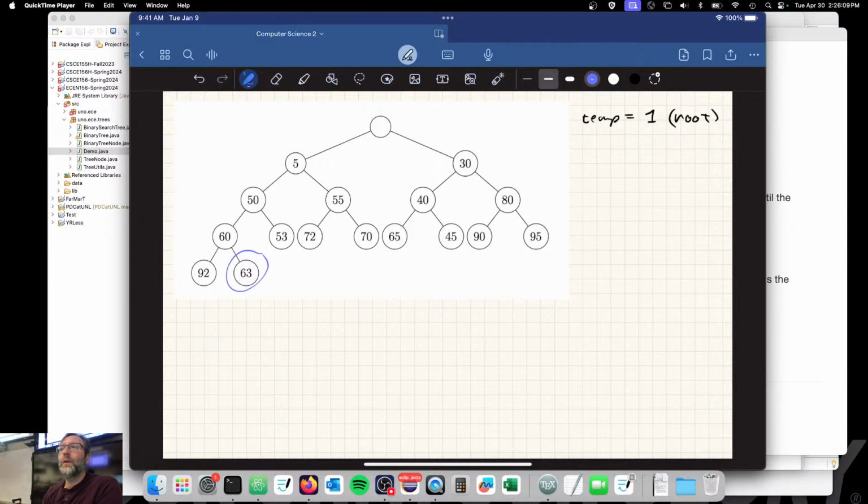It's the last one. It's at the bottom level, and it's the rightmost node. So what I can do is I can take 63 and put that up here, and I can erase that entire thing right there. There. Okay? It's still full. But the heap property is no longer satisfied.